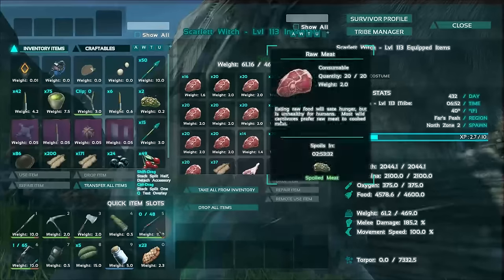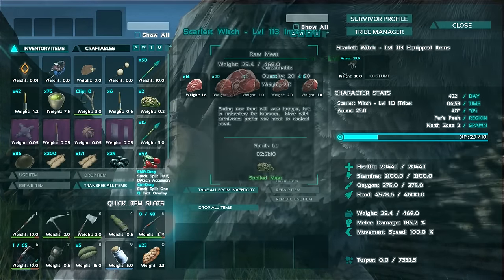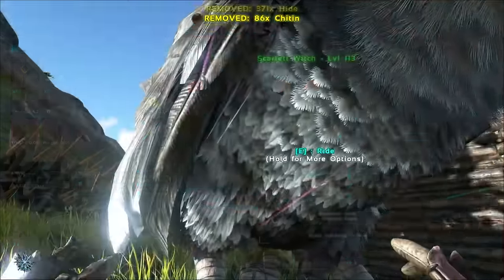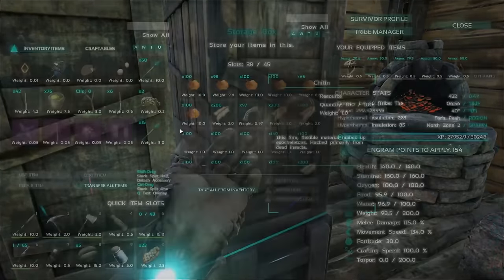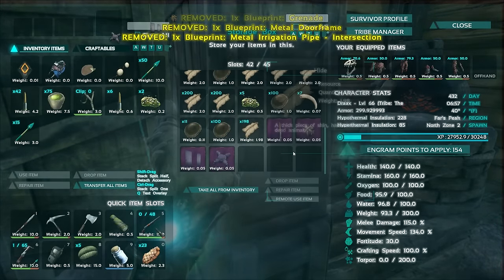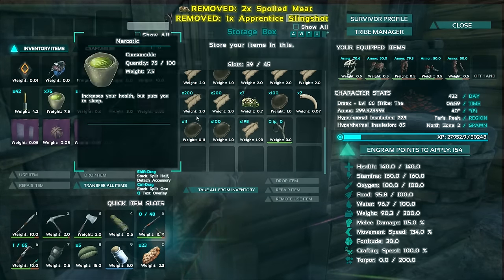So I don't think we need the majority of this meat, so I'm actually going to drop that, and I'm also going to drop all of this stuff, because we won't need that either. So I'm going to come in here and drop off some of my other stuff that we have in here, just drop off all of that. Let's get those arrows back. Actually, these can go in the chest over there. We'll put those away.